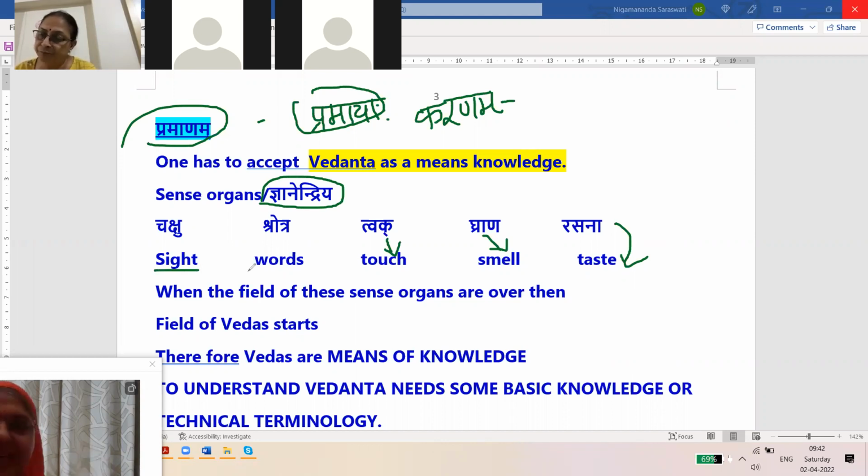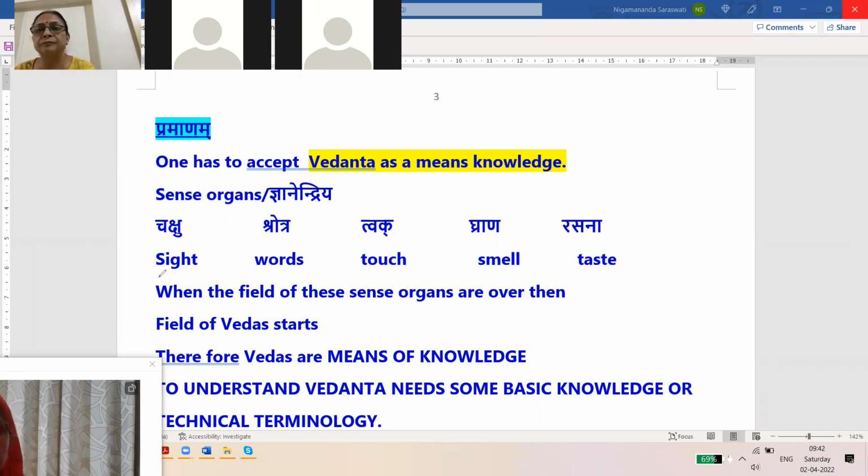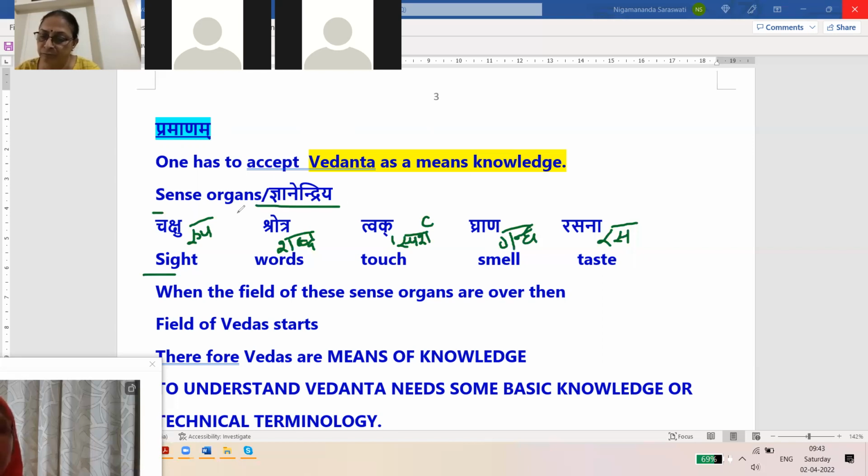For what? For these five: Shabda, Sparsha, Rupa, Rasa, Gandha. Technically they say Shabda, Sparsha, Rupa. In this Jagat, in this world, words are called Shabda. Tvak is called Sparsha. Shabda, Sparsha, Rupa, Rasa, and Gandha. So whenever we would like to know what the form is, whose voice this is, which type of touch this is, everything, we need these Gnanendriya, or sense organs. These sense organs are called Pramana. Prama, when we know this is a flower, is knowledge. If some voice is coming from outside and our ear has heard it, it's called Pramana.